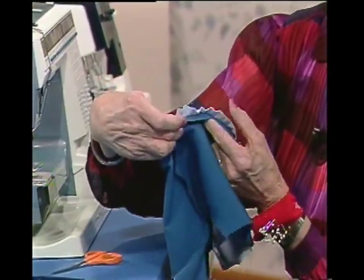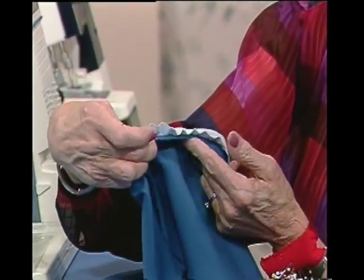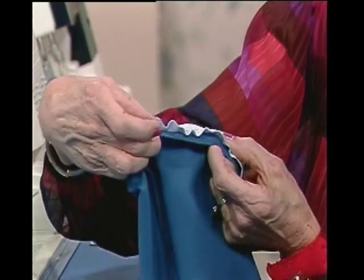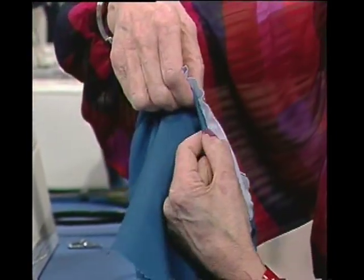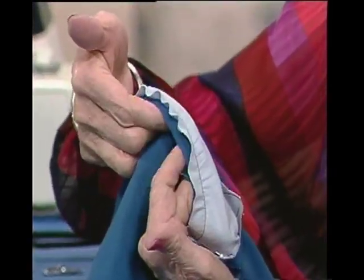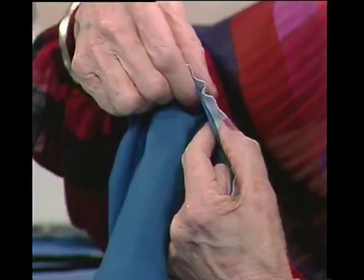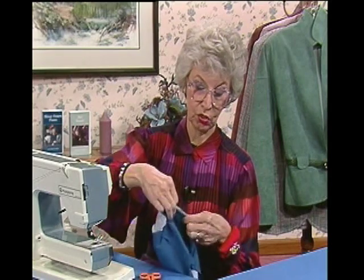Now, what you can see out here at the edge is still a tight arm's eye on the darker blue, and you can see a ripple on the light blue. But right here, where the stitching line is, where it counts, this is what you'll see from the outside. Right there, I can feel with my fingers under it that it fits just right, and that it is pulling snugly across there, and it's going to work out just fine. So I'll put a few pins in that to hold it.